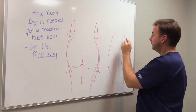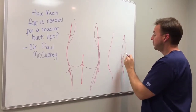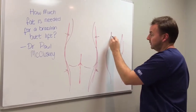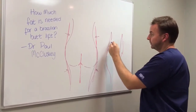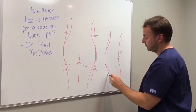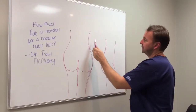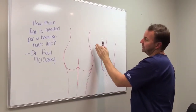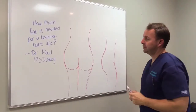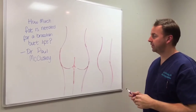From the side, we'll also contour the abdomen, especially the lower abdomen, where women tend to store fat, and the lower back. Again, posterior thigh. So after performing this liposuction, we're able to take the fat, and even in a thin patient, I can still potentially get enough to perform a moderate butt lift or fat transfer.